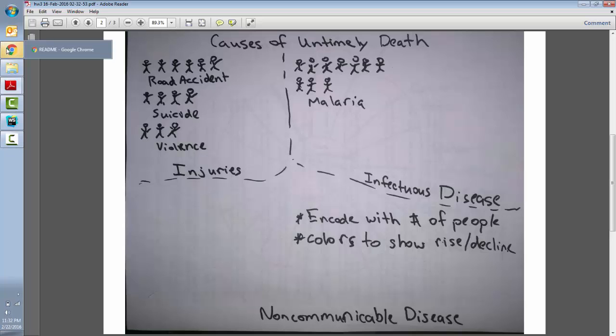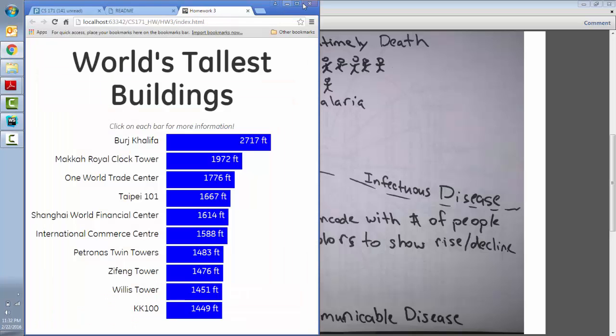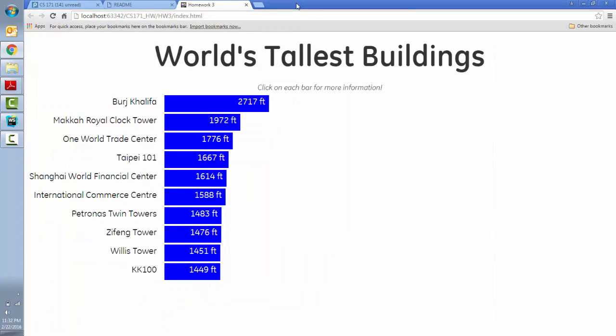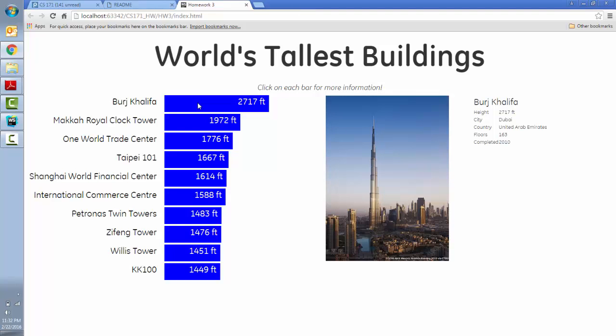And then finally, I want to discuss homework 3 really quickly. Looking on the Vocal-Ream, I think that for the most part, everyone had pretty similar looking results. I like clean black and white font with a nice blue bar chart here, and when you click on the bar, it gives you more information.